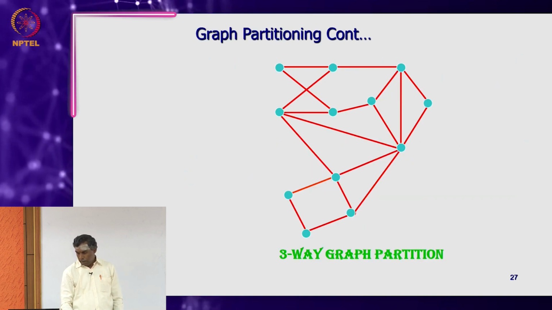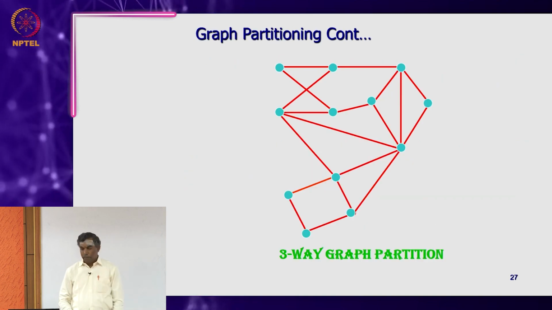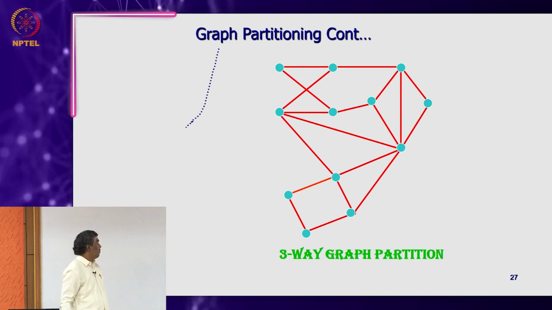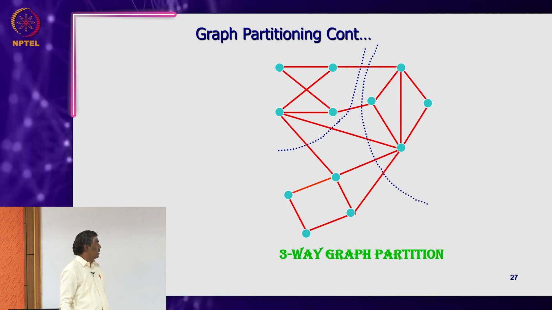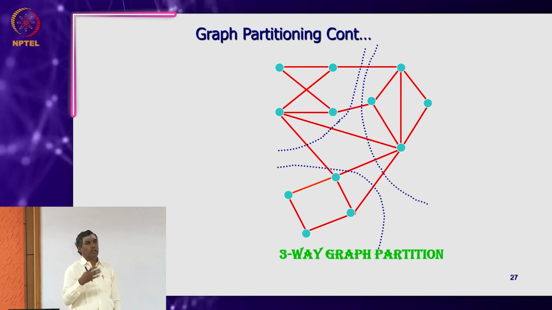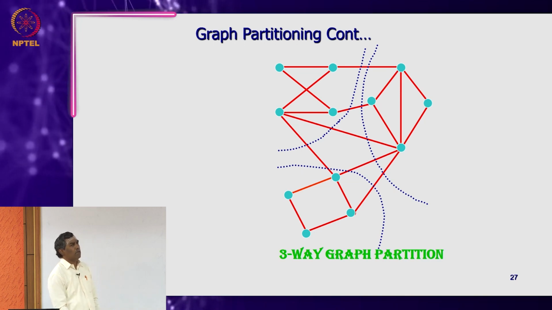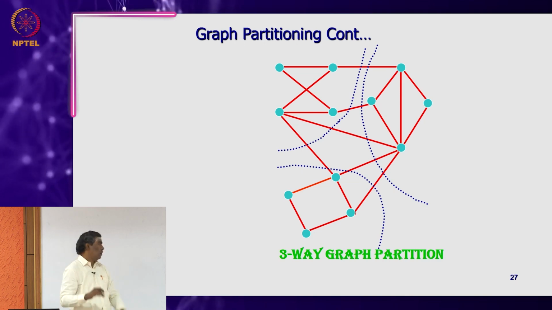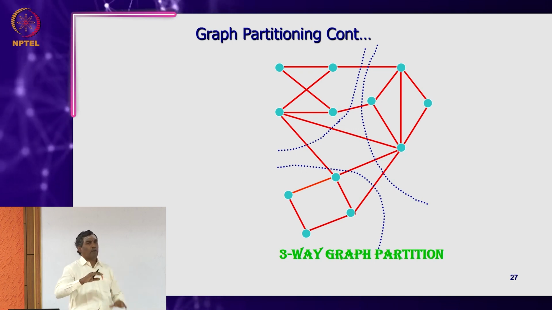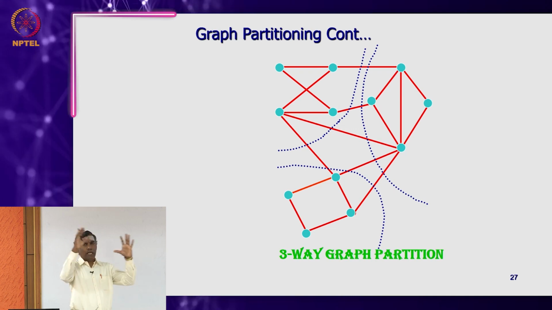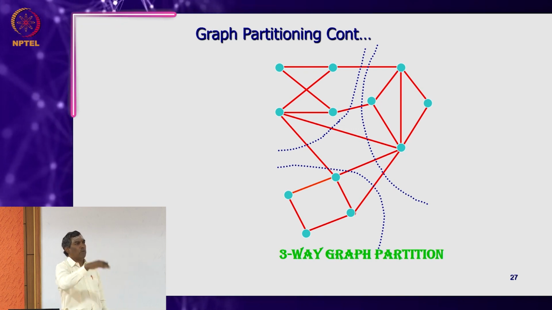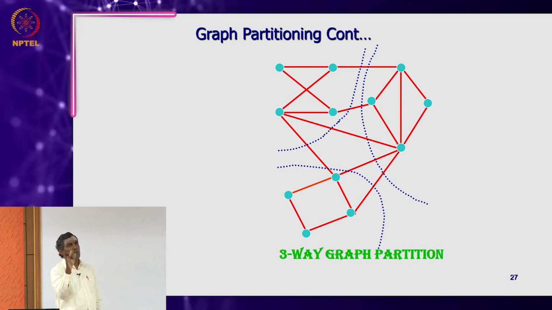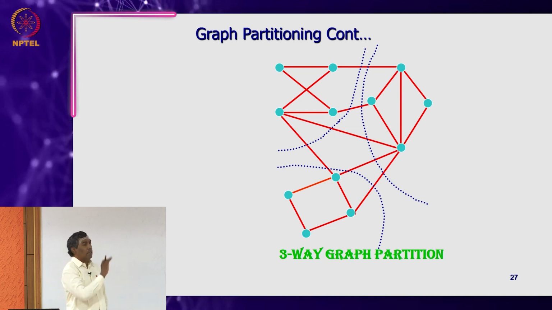If you look at this graph, I want to have some partition. Probably I will do it this way, one partition, then another partition, then another partition. This is generally a multi-way partition. This is the logic behind it. How can you make it a graph? When I say a graph, please imagine this is a data network. You have data, and from the data you can extract the graph. Yesterday, I think from Facebook data, we learned how to extract the graph. Once you have a graph, you may be able to do all those things. So this is a three-way partition.